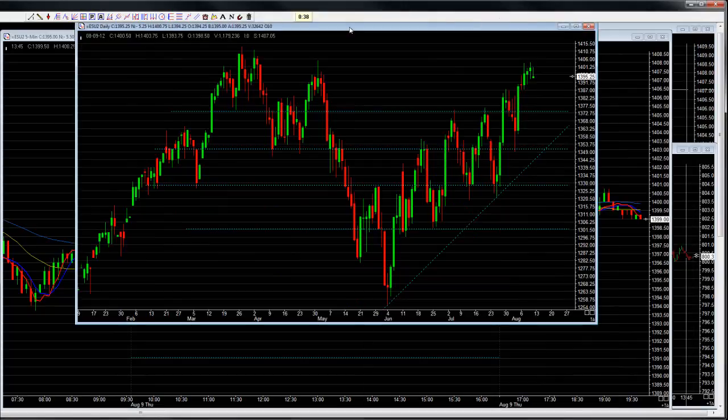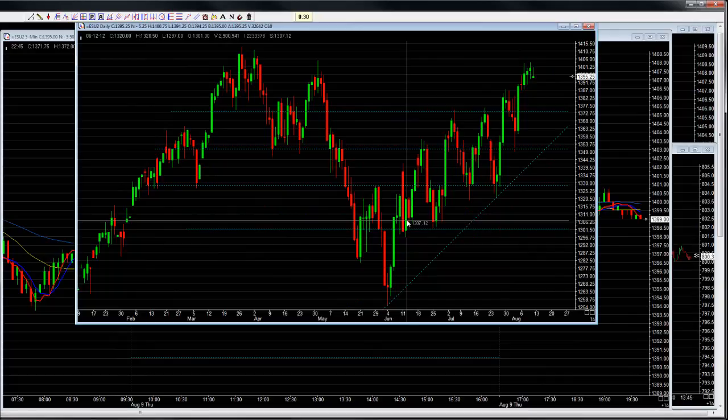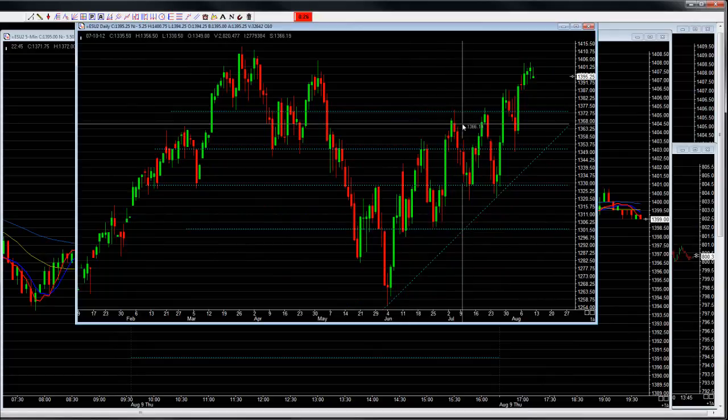Righto, so it's today's action. So here's the daily chart. Most of the time I'm bringing this daily chart up on the blog just so I've got a record of it, and if I ever need to refer back to it, I can. I've got some overall trend lines and support and resistance areas and things like that, but I don't tend to take too much from the daily chart.